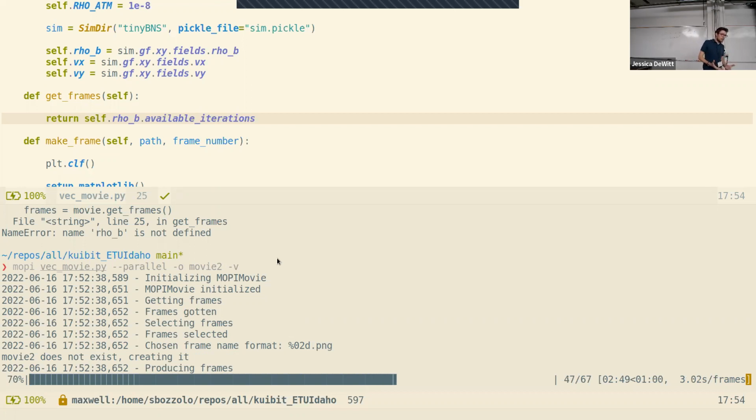I have a workaround. If you know that you want to work with gravitational wave data, you don't care about anything else. What I recommend, if you look at the documentation and the frequently asked questions, which is a question I ask myself, is how to speed this up. You create a new folder, you symlink all the files that you want to use in that folder, and you use that as your data. So all the other files don't have to be scanned. It's much faster. But the other alternative is you just scan everything once. If you know that you want to do analysis and you're done with your simulation, scan everything once, save in a pickle, and you don't have to do anything more.